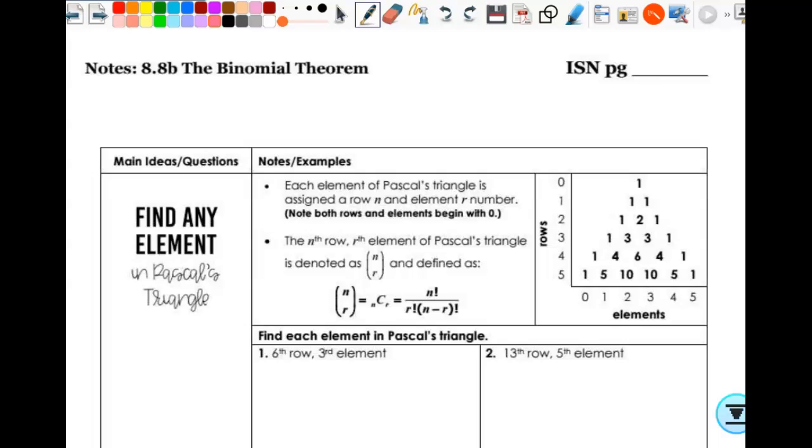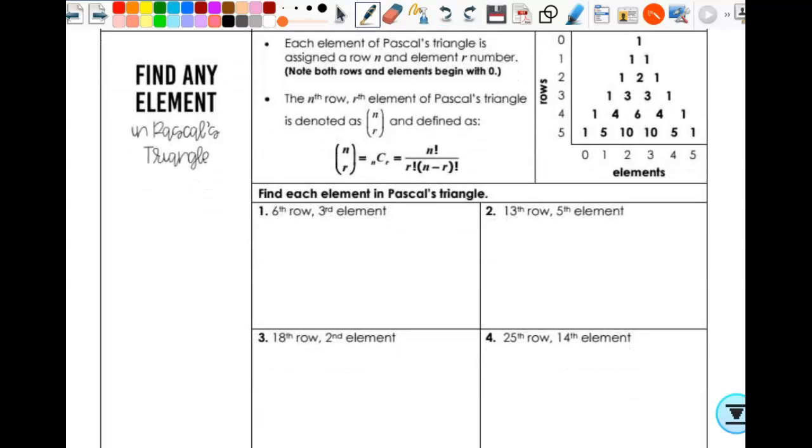So yesterday we used Pascal's triangle to do some binomial expansion. We are going to talk about the binomial theorem today, which is still a way that you can do it, but it's also a way you can just find a single term within it and not have to write the whole thing out every time. So here's part of Pascal's triangle again.